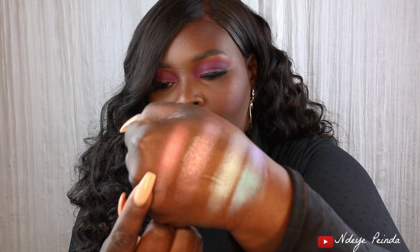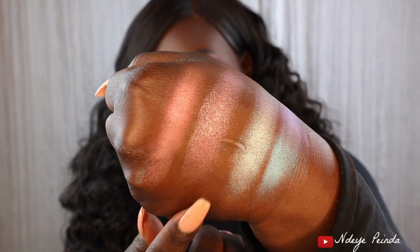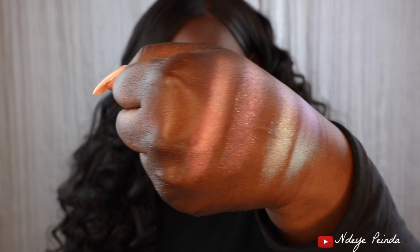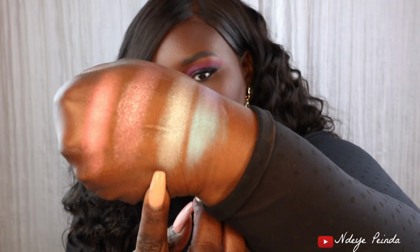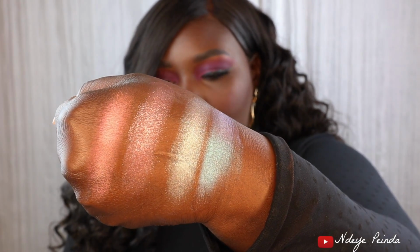So as I was doing swatches of Chillz and Wattabrat, I started to notice that they reminded me of some shades in the Kat Von D Alchemist palette. So I did go ahead and swatch them just so that you can get a reference or a comparison in case you have the Alchemist palette, which I have used in the past before. So this is the pink from the Alchemist palette in comparison to Wattabrat. The main difference is that Wattabrat has a few more silver sparkles in it, and then when we go ahead and compare these two right here, this one is going to be Chillz, and then this one is the shade from that Kat Von D Alchemist palette.